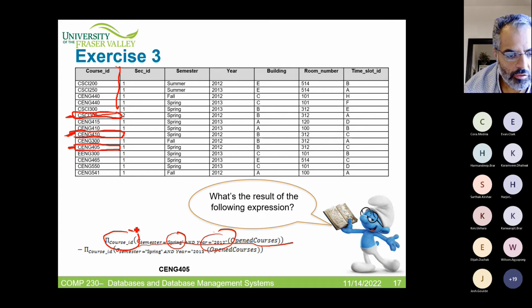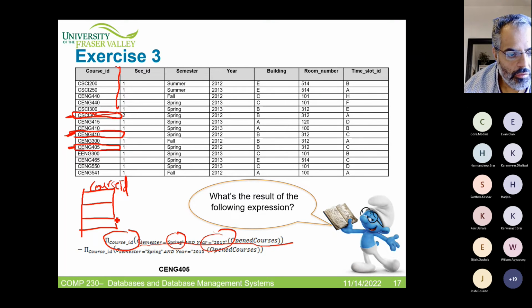So the output of the first one, I can write it here like this. It will be a relation with one attribute because we made a projection here. So it will be course ID.